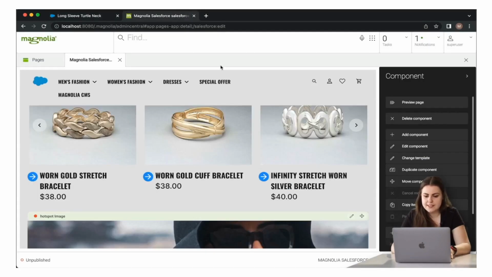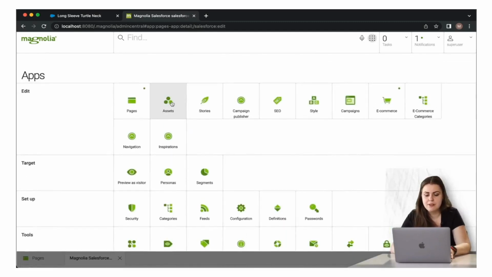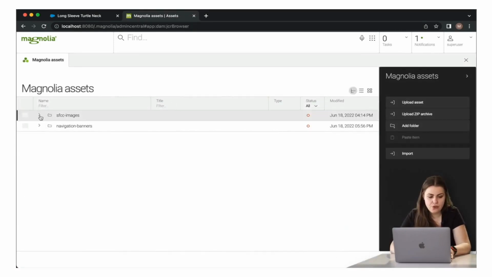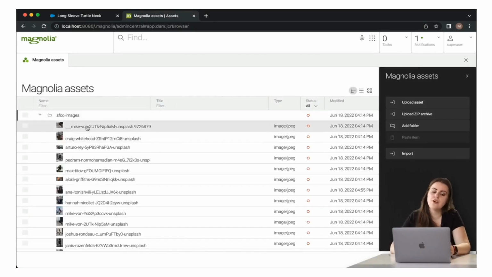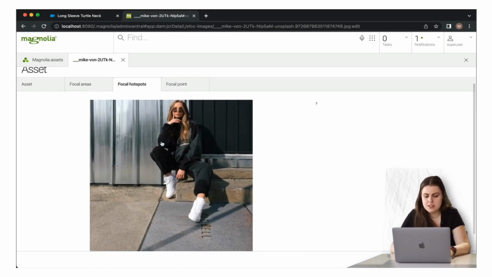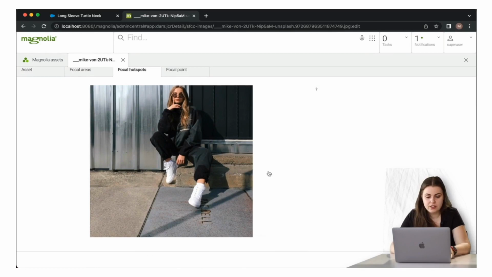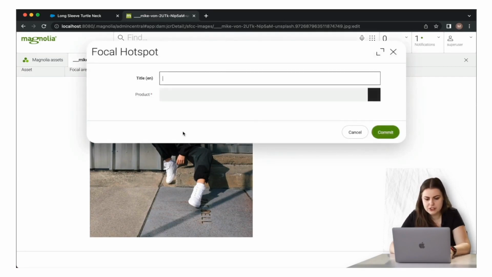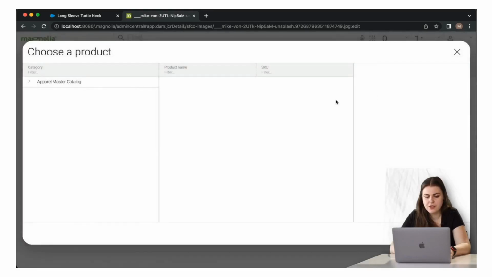We can define these hotspots in the Assets app. As I mentioned earlier, the Assets app is used for managing assets. So for example, we are going to open an image and we define focal hotspots for it. We have an image here, and the only thing that we need to do is just click on the image, and we have here a spot that will be connected to our catalog.